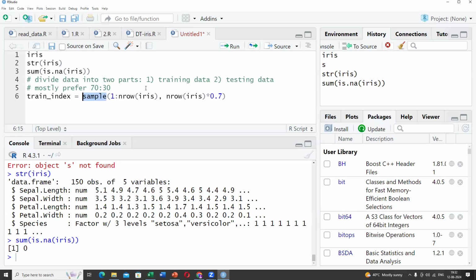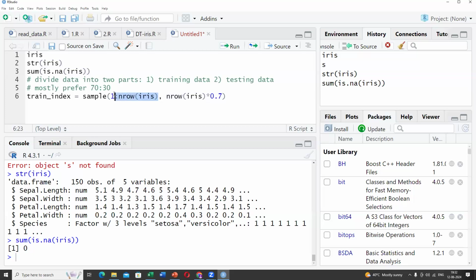150. We can also pass 150 here. But if we don't know the number of rows in the data, or we want to do dynamic programming, then we can use the nrow function. nrow means number of rows. So it takes a total of 1 to 150.